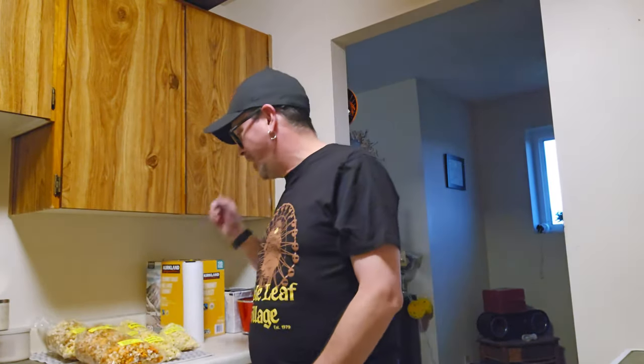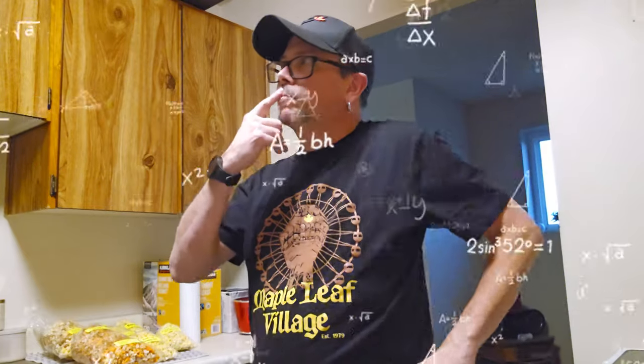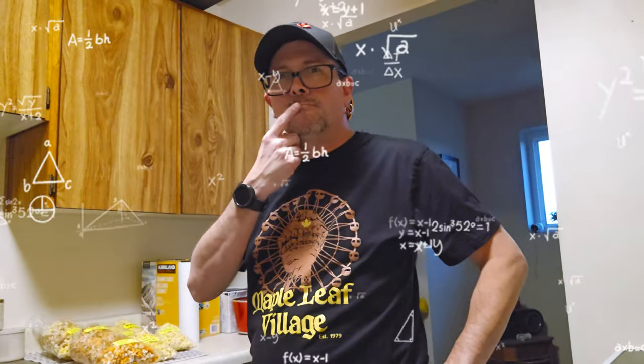Including what I'm going to be trying for you today — they supplied us with some flavored popcorn. I believe they have 36 flavors, I could be wrong, but we got some and we're going to try it. We're going to go through them one by one, starting from the smaller bags and working up to the bigger bags. These were all provided to us by Sweet Retrospect, so I want to thank them — be sure to check out their Facebook page.